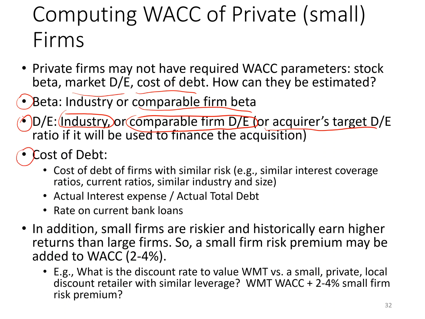Cost of debt, well, you could use the accounting interest expense. You could use, say, the rate on current bank loans. So there might be information that the firm can currently borrow at X percent. Or you can find the cost of debt of similar risk firms. So try to find firms that have maybe similar levels of debt or similar business risk, and just use their cost of debt.